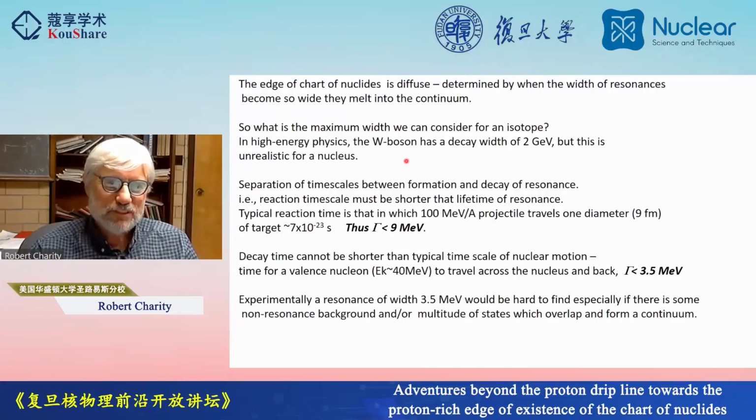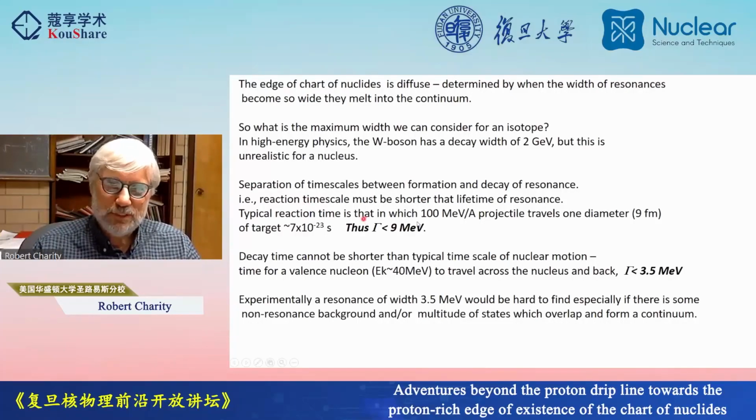So one thought is, well, just experimentally, finding these things, we create these resonances or isotopes in some reaction, and for them to be called a resonance they have to have some lifetime so that after the reaction they move off and then they decay. So you want some separation between those two steps, the formation and the decay. So you would like their lifetime to be greater than the reaction time scale. So what is the typical reaction time scale?